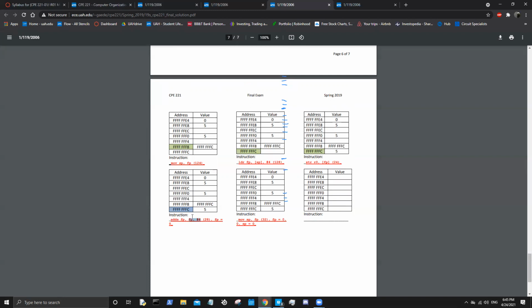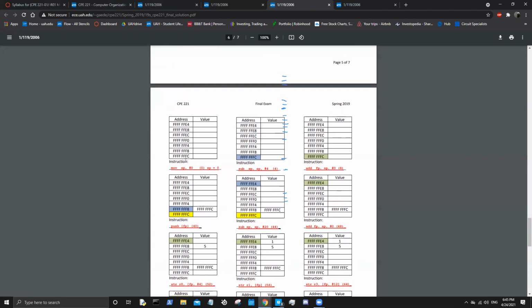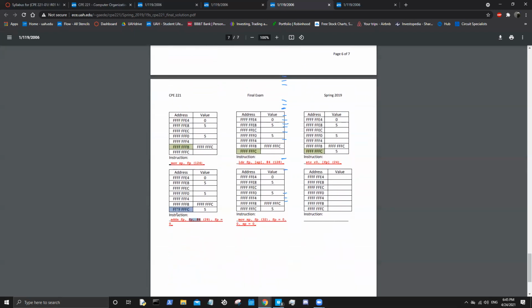Well, this is just doing the opposite of what we did all the way up here with this 0 and then sub to move the stack pointer from the address 0 all the way to the highest address in the system. This is moving the stack pointer from the highest address in the system to address 0, which is why it says fp equals 0 here, which is why we lost our green and now we're stuck with just the stack pointer. And then the last thing we do is move SP FP, which means take the frame pointer's value and put it into SP. We know frame pointer is 0, therefore the SP has just been reduced to 0. So this is collapsing the stack.